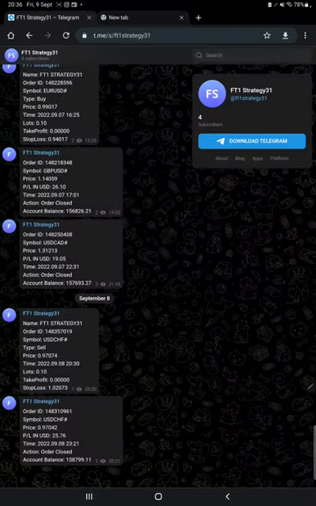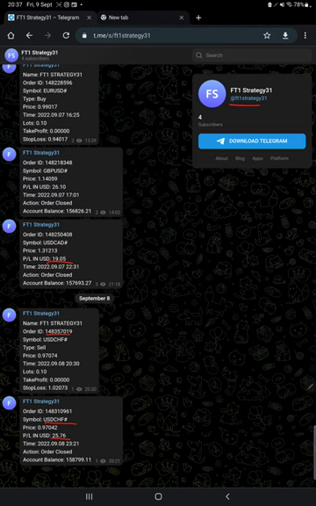After that we have the MT4 to Telegram option. By following the FT1 Strategy 31 channel, you can stay updated on each trade that we have taken on MT4, and in the same way, at the same time, it will be updated on Telegram also, and we can verify it with the order ID, how many trades are placed, at what time the trade is placed, and how much profit and loss we have booked for the particular order.